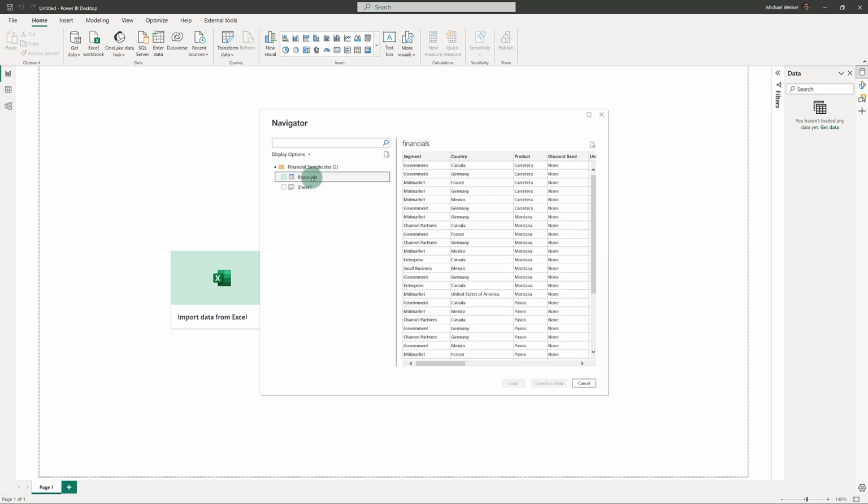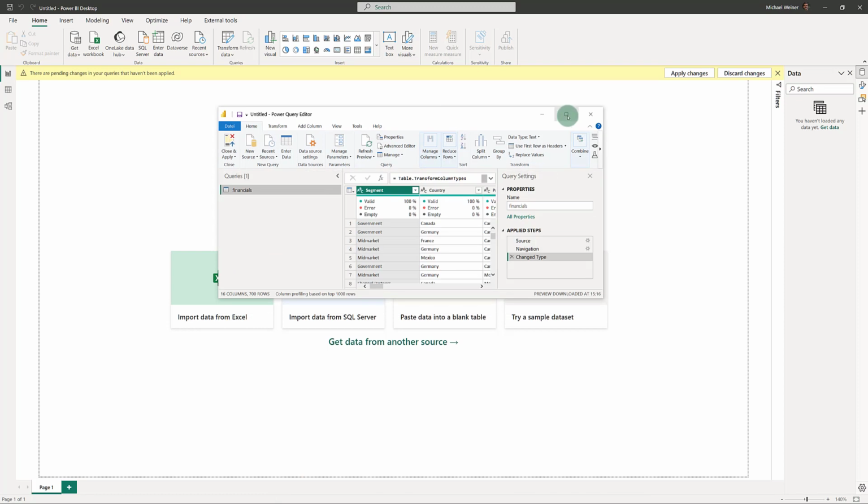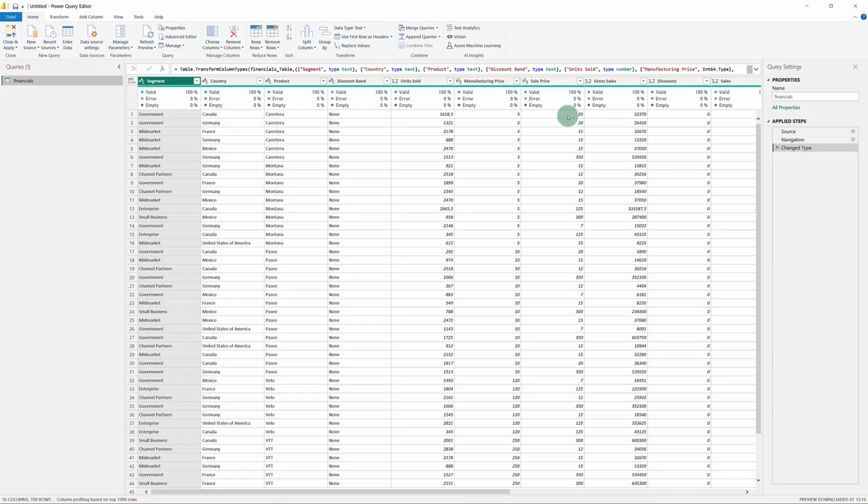I want to choose this table, so I need to tick this here in front, and then I can choose load. I don't click load, I click transform data first because I want to show you the Power Query editor first. When I click transform, I get to the Power Query editor. It takes a little bit, and the Power Query editor has opened in the other window. I need to quickly move this up here. And what you see here is the Power BI Power Query editor.